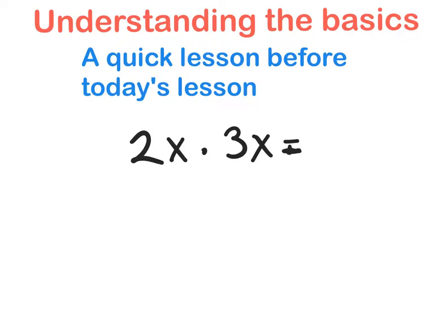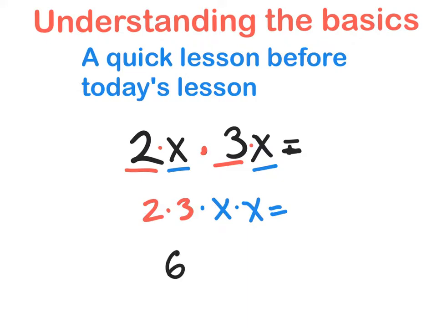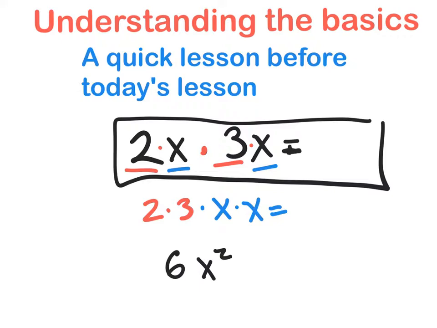So in this case, I'm going to rewrite everything. I'm going to take this 2 and this 3, and since it's all pure multiplication, I'm going to write down the 2 times 3 right next to each other. And then I'm going to write down this x times this x right next to each other, times x times x. And now we could actually multiply 2 times 3, and we'll get a final answer of 6 right here. And x times x, that's x squared. So the original 2x times 3x, the original answer is 6x squared. So I hope you guys understand that part right there.